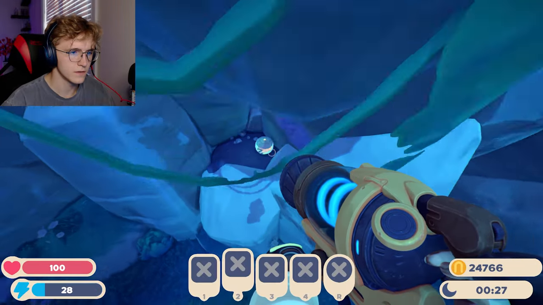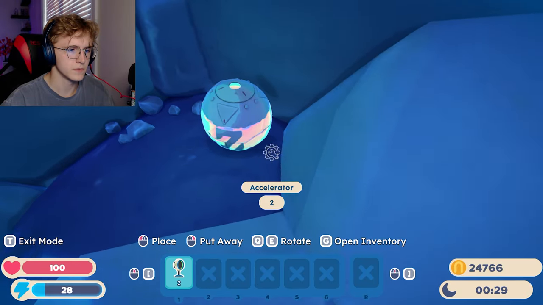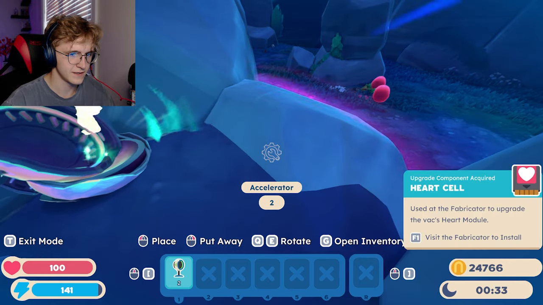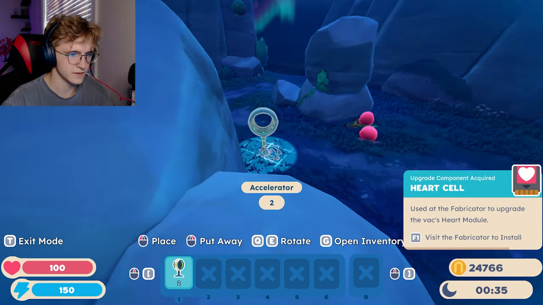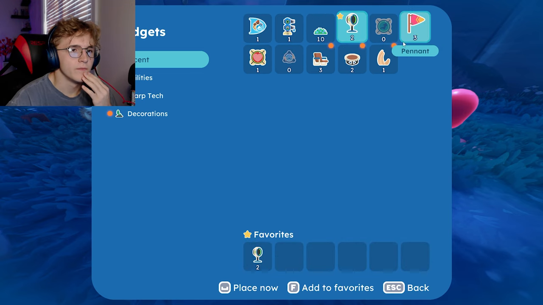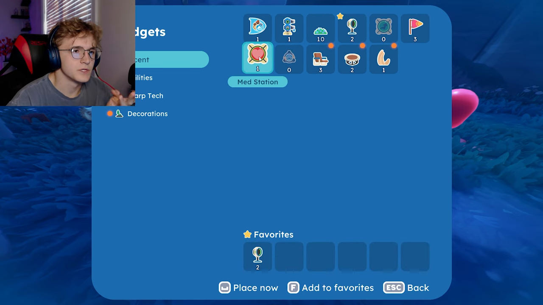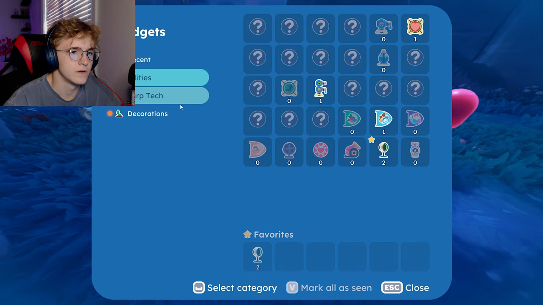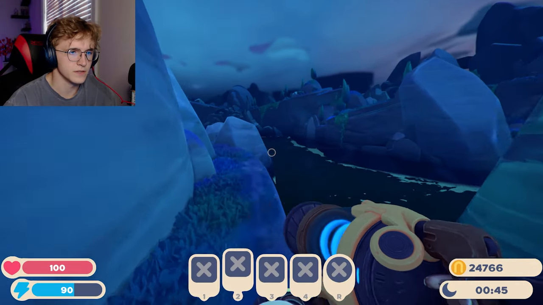I keep thinking the little phosphor guys are the lightning moat or whatever. Ooh, treasure pod. Whoops. Oh yeah, look, we've got a ton of gadgets. Wait, what are we getting? Heart cell. That actually looks pretty useful. Yeah, look, we've got some flowers to decorate, more accelerators, med station, which is actually super useful, and a hydro turret, in case we want to use that as well. And then we also have a go-home portal, which I think I put down in the last video. It doesn't really look like it actually is thundering anymore.